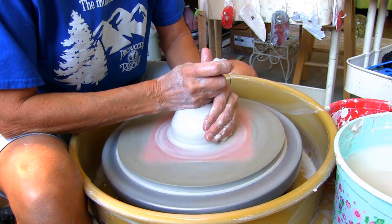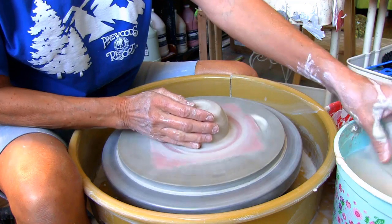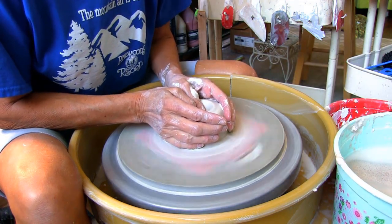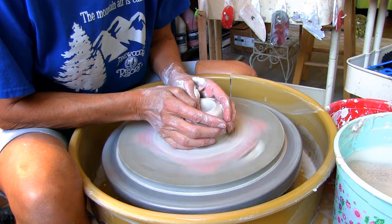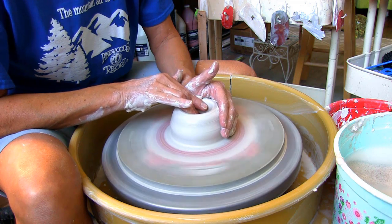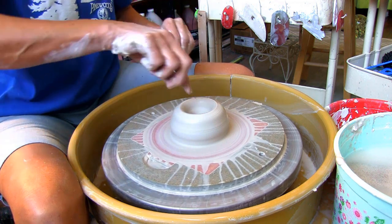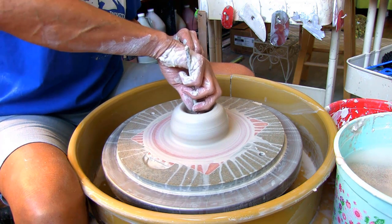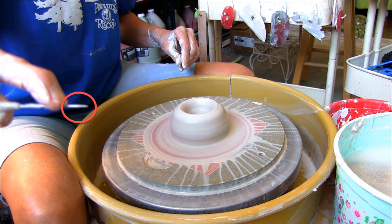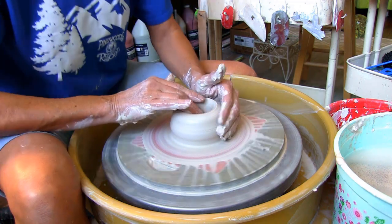For this project, I have 1 1/4 pounds of Amoco Stoneware 38 white clay. To open, I'm pressing down with both thumbs and bracing the rest of the clay with both hands. Then placing my anchor hand on the outside and using my middle and ring finger to open the rest of the way down. Stop to check the thickness of the clay with the needle tool. You'll want 1/3 inch of clay on the bottom.